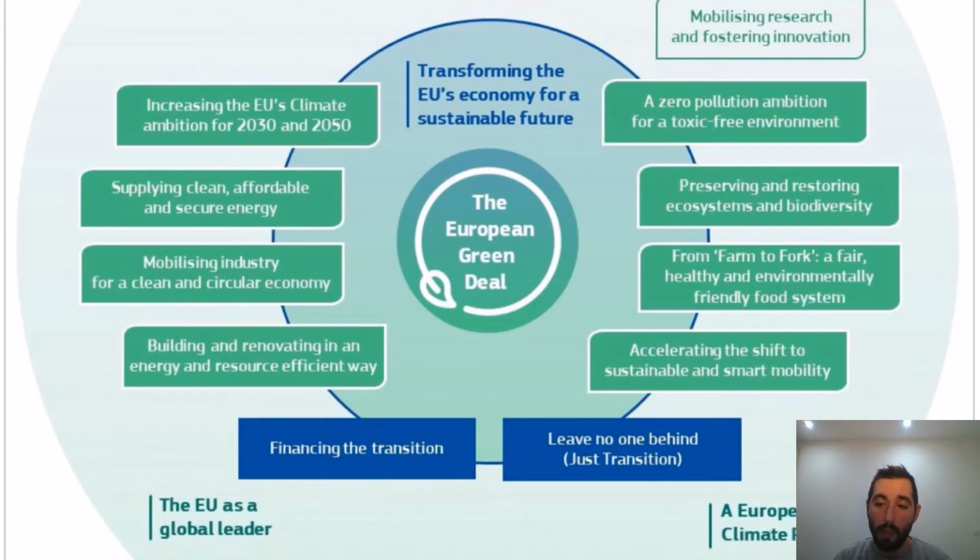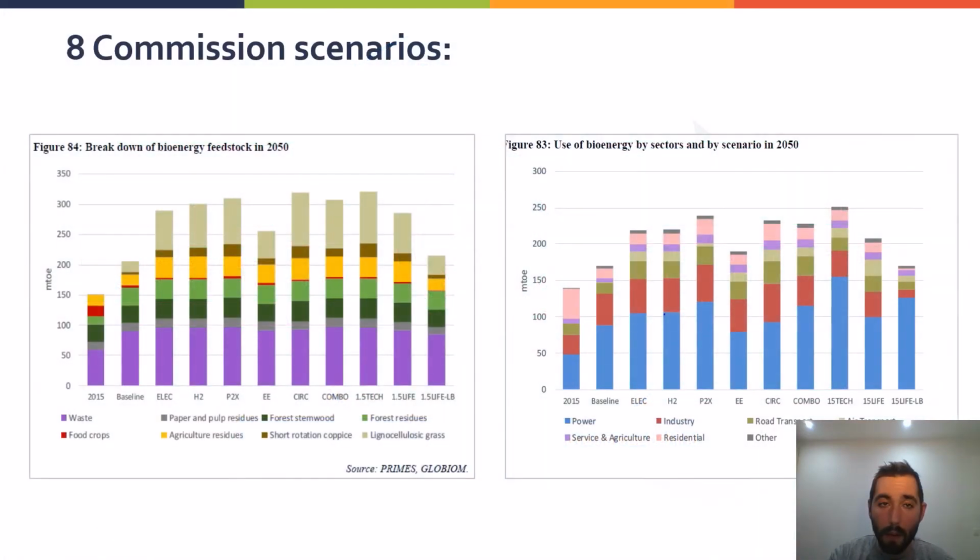The Green Deal was presented last year. Here you can see the structure. It's a very overarching agenda comprising most of the policies within energy, environment, and actually most of the legislative agenda, I would say, together with other five priorities that the Commission identified. The whole exercise to move to carbon neutrality started in 2018 when the European Commission presented its climate strategy with some scenarios at different levels of ambition, before climate neutrality was made law.